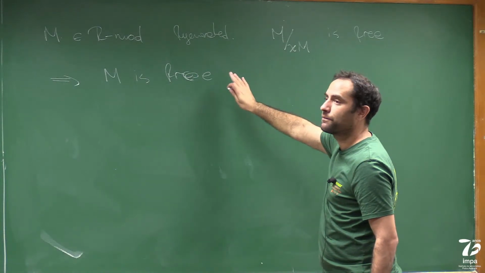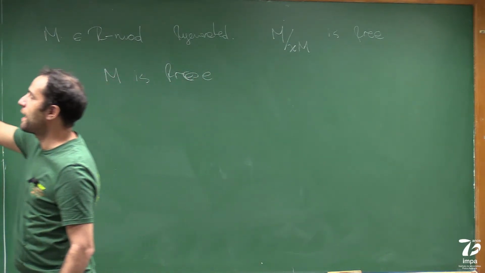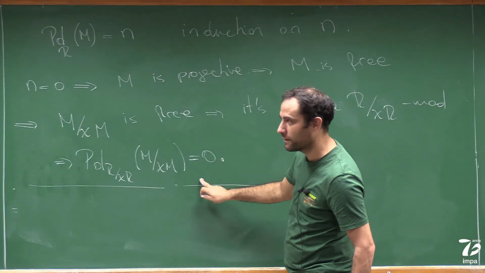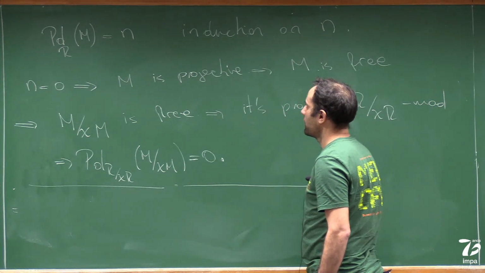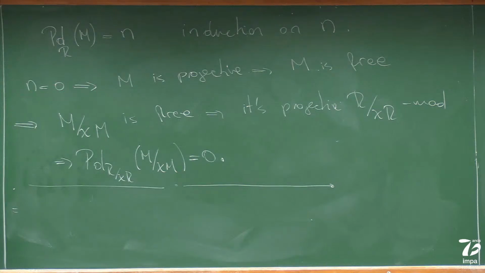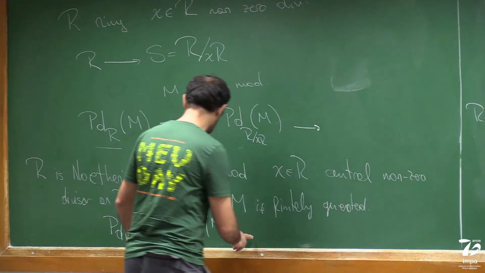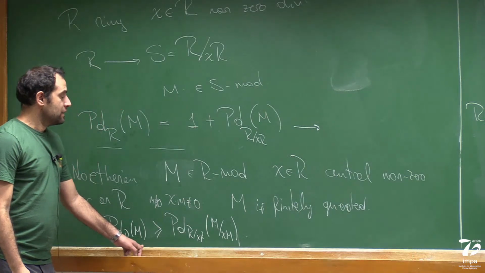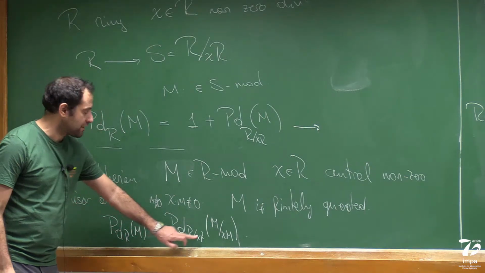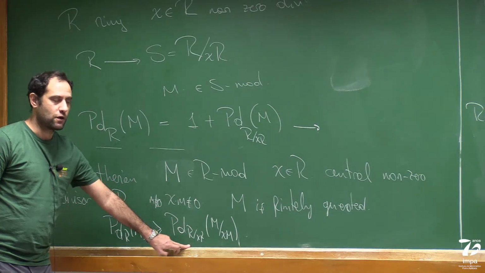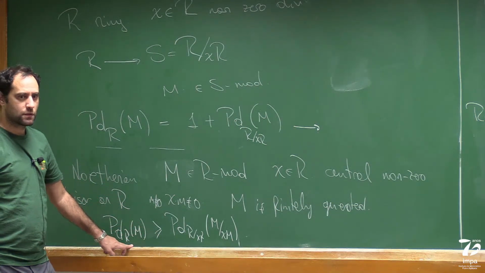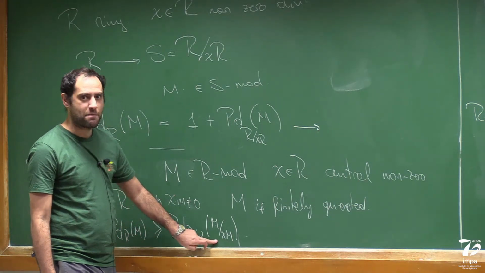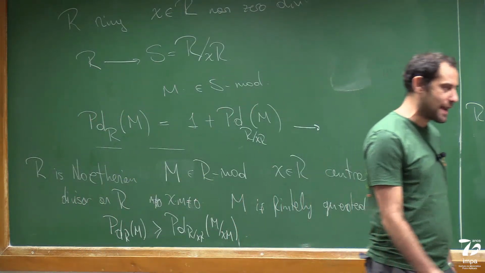So let's prove that. And I'm going to be doing induction not on that n, I'm going to be doing induction over this n. Okay. And yeah, that makes more sense. Sorry about that induction on n there, because since I have this inequality, then I can actually restrict to the projective dimension of this guy being finite, because if this guy is infinite, then this guy is also infinite, and they are equal. So let's restrict to the projective dimension of this guy being finite, and let's do induction over that n.